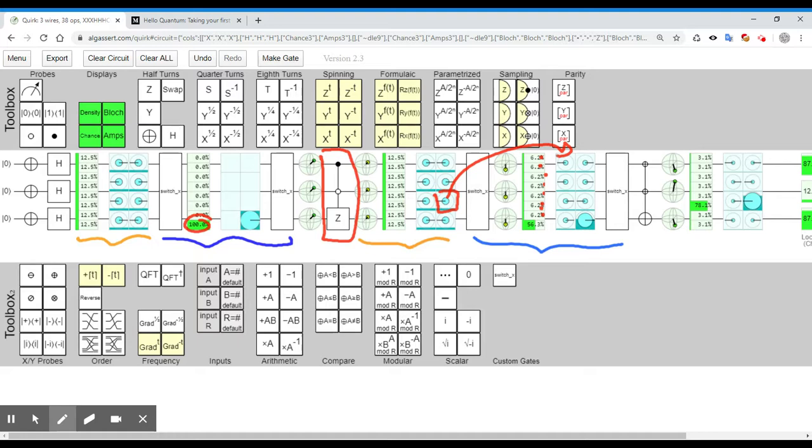But I kind of feel like, where is this information? I'm missing in the X observable the information that this is somehow related to this control Z operation.